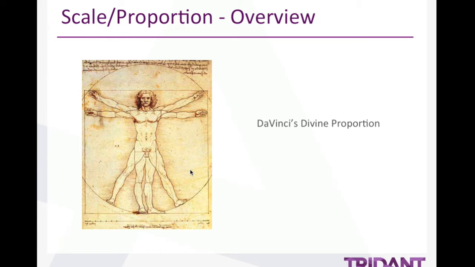Now, for scale and proportion, in the art world, there's actually a mathematic calculation that can be done to create a perfectly proportioned composition in art. Renaissance artists, specifically Da Vinci, called this the divine proportion, because he believed it's in everything around us, and therefore it must have come from God. Proper proportion and scale can greatly improve the way a design communicates its message. So that's what I want to go through here.